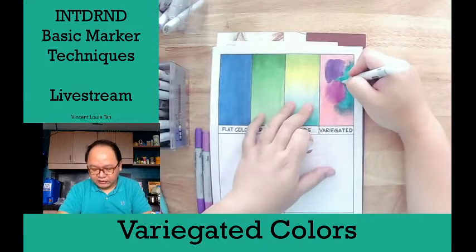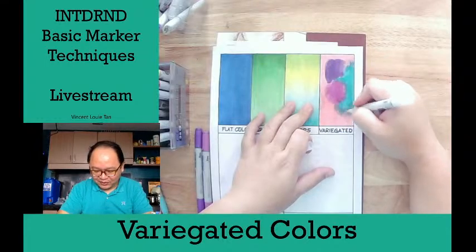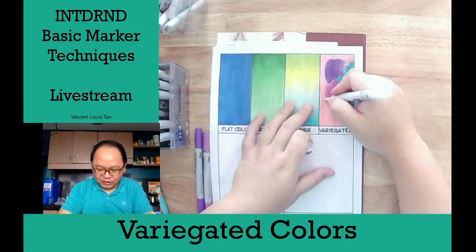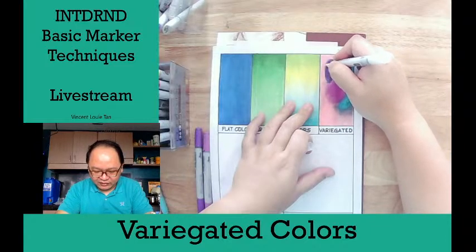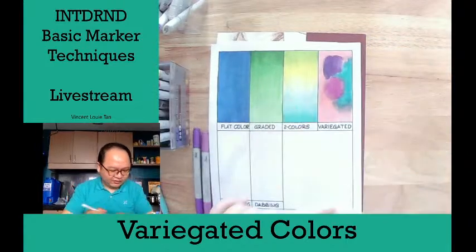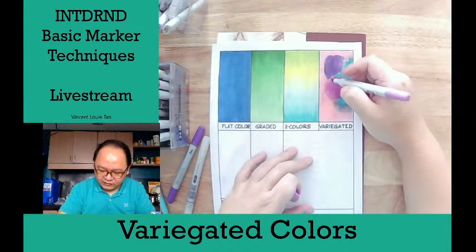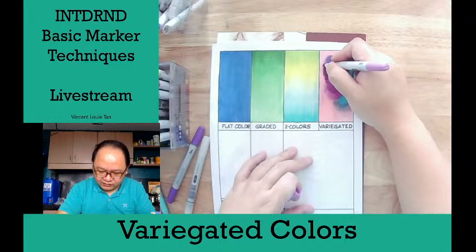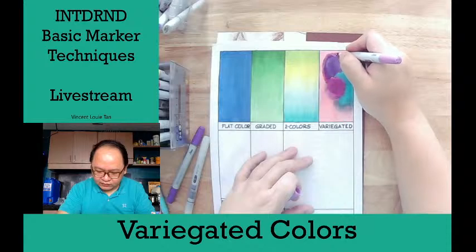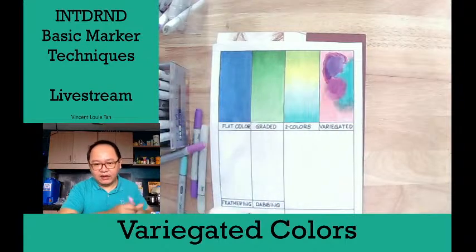So katulad dito, admittedly this is not a very good color combination. Medyo pangit yung napili kong kulay kasi nagpuputik na siya and it's not a very pleasant color, and then it's kind of hard to blend out. You notice, let's see what we can do with this one, especially with this. Try to blend it out again.